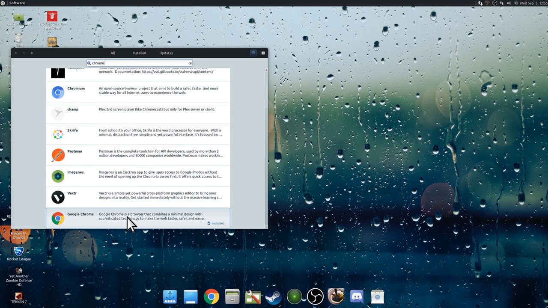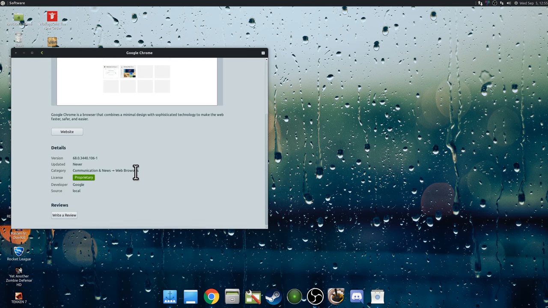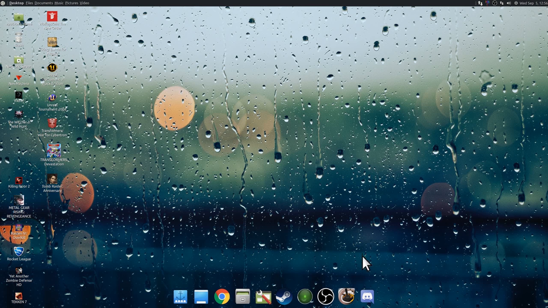But you can see, even though I installed via the package manager, or via the actual package, it's in the Software Center. So when I run the updates, it will still update Chrome. And Discord itself, I believe, still updates itself. Oh, I didn't mean to close that.